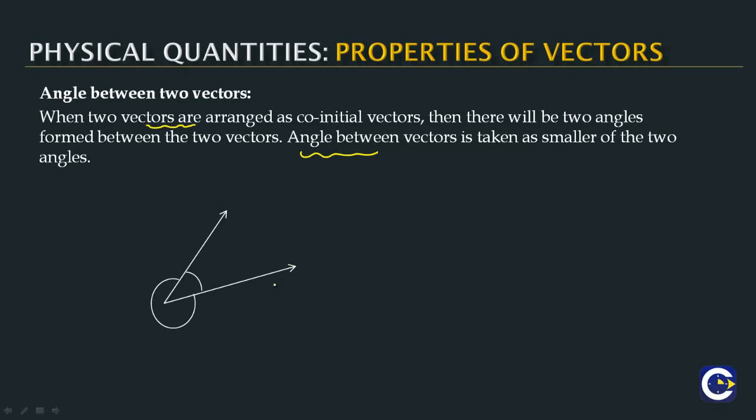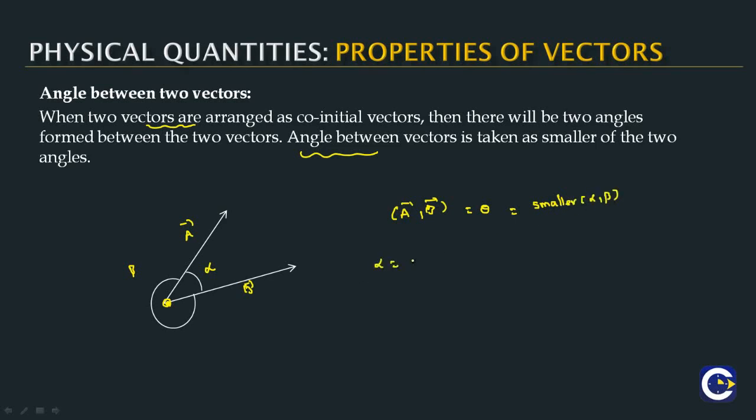To measure the angle between two vectors, let us say in this particular diagram I have two vectors a bar and b bar. They have to first be represented as co-initial vectors. If they are not, we have to translate them and arrange them as co-initial. If you arrange them as co-initial, then you can clearly see here you are forming two angles, alpha and beta. And the angle between the two vectors a bar and b bar, this is the general representation, we keep them within the bracket. If I say it is theta, this theta will be taken as the smaller of alpha comma beta.